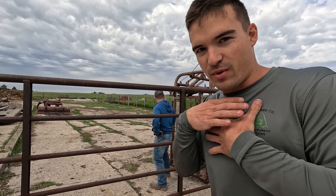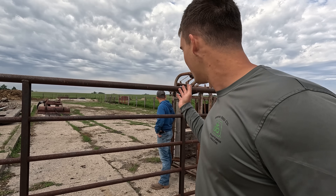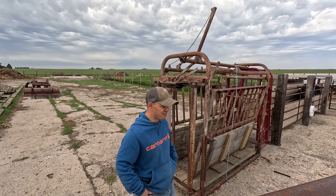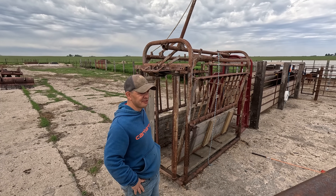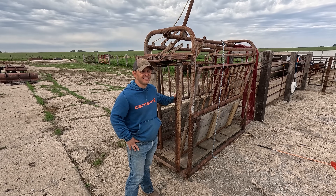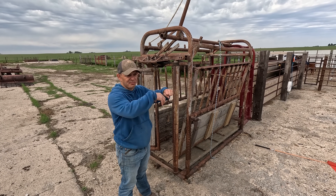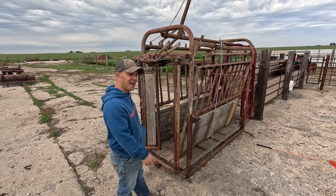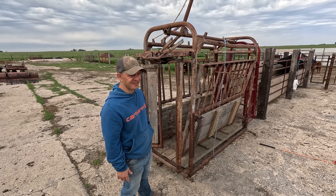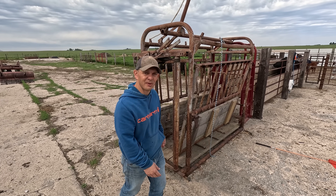Alright, that's the first collar we put on - not bad getting it on. We just had to make sure it was tight enough, and then probably a 20-second freak out of the cow realizing what's around her neck. Then she calmed right down. Having a neck extender on the chute would make it a lot easier. She was pulling back so bad on the head gate that we actually had to put her back in the chute, squeeze her, and then put it around her in the chute. We've got some learning to do - we could be a lot faster.